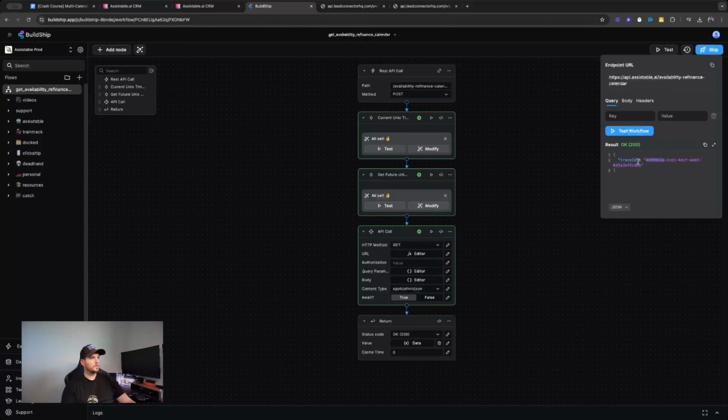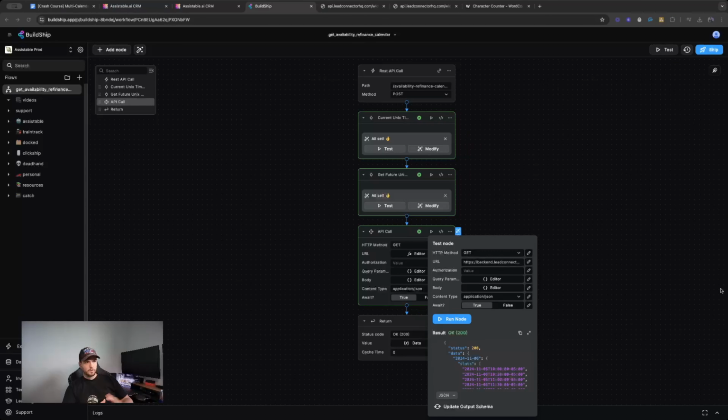It looks like we're still just getting the trace ID. Let me check one thing here for you real quick. Okay, after a little triaging, this is the fun part about connecting with GoHighLevel, by the way. I love GoHighLevel so much, but there are some intricacies. The one intricacy is the Unix time has to be 13 character Unix time, all right? So if you're using Buildship or whatever you're using, if you're getting Unix time, it needs to be 13 character Unix time. And you can see I get all of my availability back for the next few days.